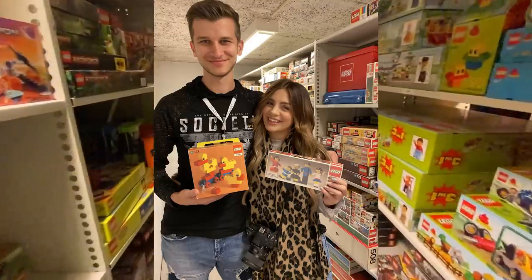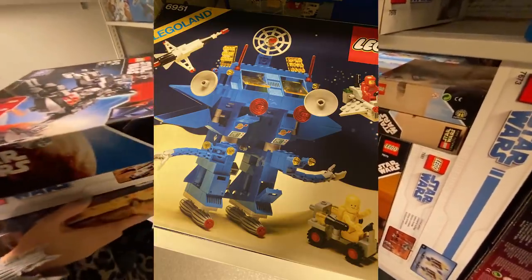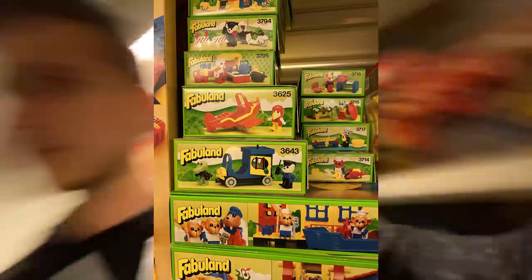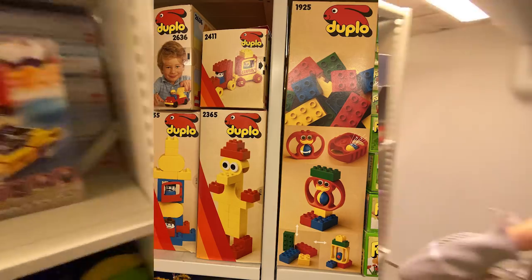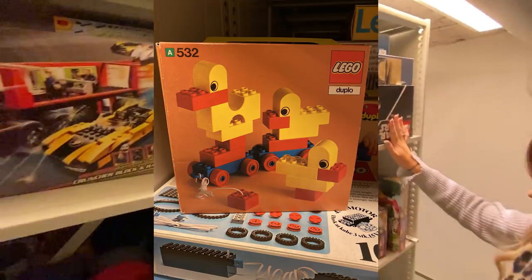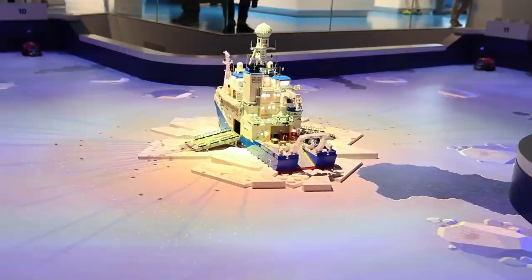I didn't realize just how far back Lego goes. The Legoland park in Billund, Denmark was built in the 60s — shortly after Disneyland. In my head it must have been built in the 80s or 90s, but no. Billund was a super fascinating place — a couple thousand people, about 6,000 or so, and most of them are there because of Lego. They've got Lego factories, a Lego museum, the game studio.